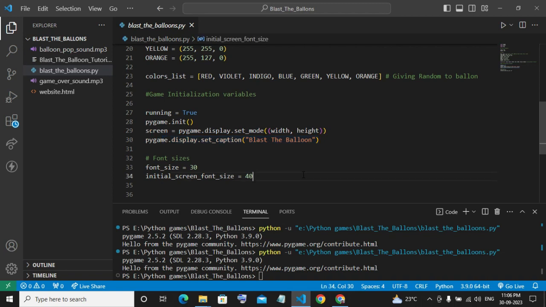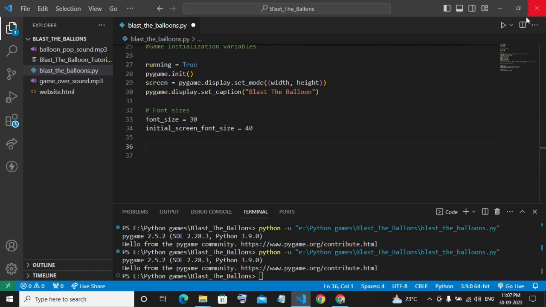But the thing is that while running the game, that window is not persisting. We need to make it persist so that it only turns off after clicking the close button. How can we do this? For this, we need to use a concept called the game loop. We need to create a game loop so that the window persists until a person clicks on the close icon, and only then does the window get closed. For this, we have created one variable, as you already saw, called running. This is the variable we are going to use for the game loop.